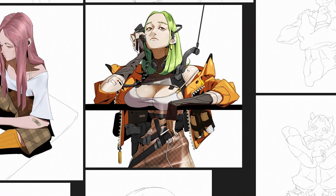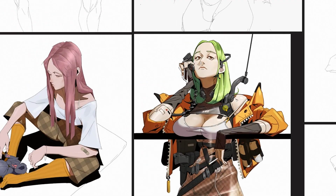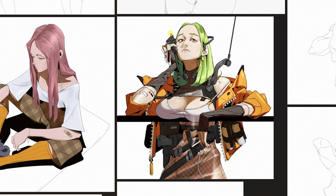Imagine her playing with, again, is it just a basic drawing? There is some story. Look at the way her facial expression is illustrated. She seems kind of bored, kind of tired. Based on her equipment, she does have a gun, I think it's a gun or a knife. So she's on call perhaps. I do see a headset here. Right? So maybe she's just tired from work, or maybe she needs to do some overtime.